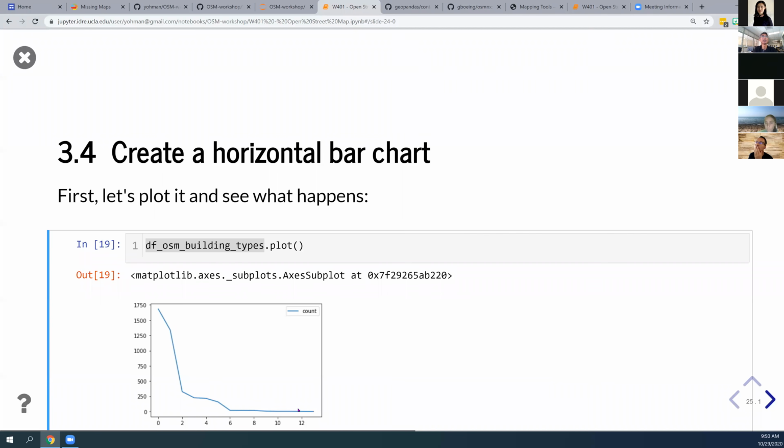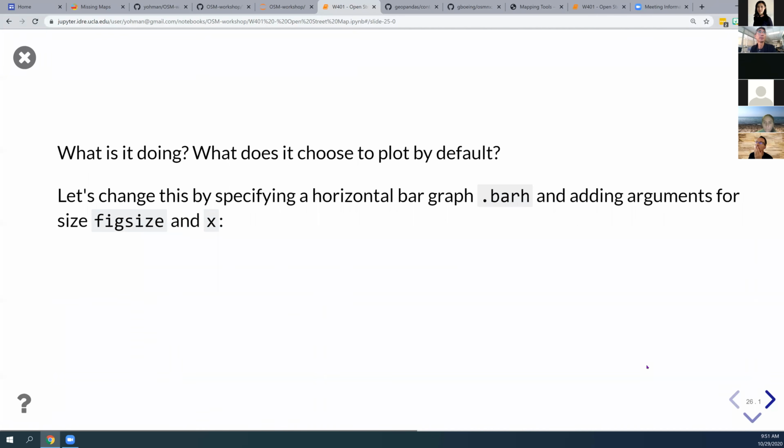So what it does is since you didn't give it any arguments, you didn't specify this is what I want in the X and this is what I want in the Y, it makes assumptions for you. First of all, it just defaults to a line plot. And then it says, oh, for the X, I'm going to use the index. And for the Y, I'm going to find the first numerical value column. So that's why it's able to produce a plot. But we can add additional arguments to make the plot make more sense.